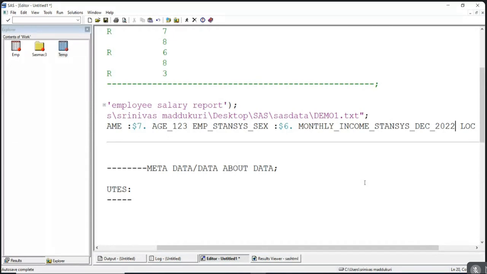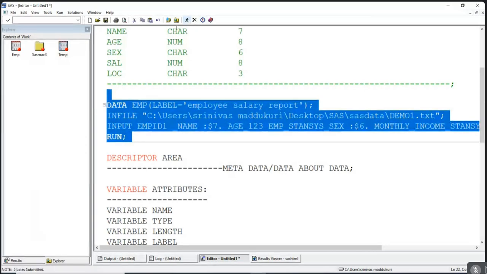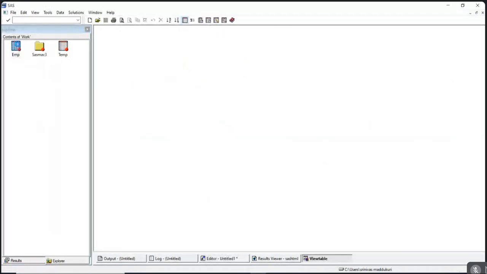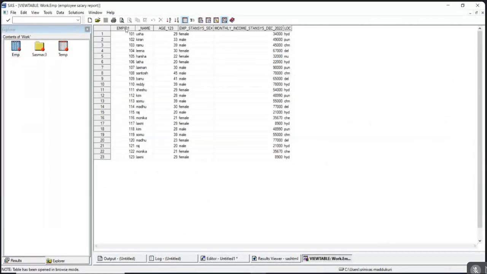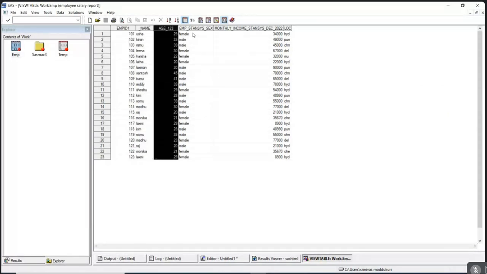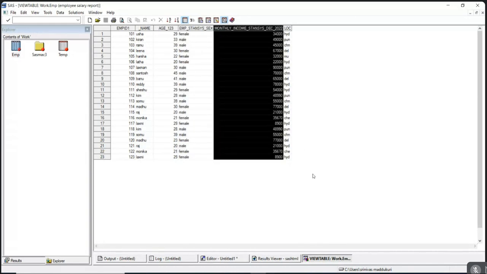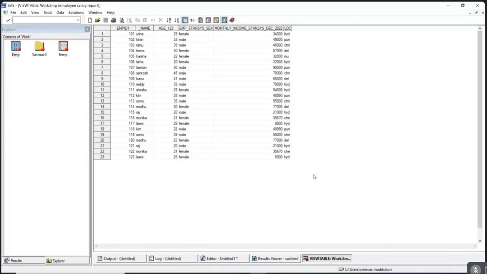Yes, less than 32. Now if I execute the program, you see the variable names we have: EMP ID 1, underscore name, age underscore 1, 2, 3, EMP underscore stances underscore sex, monthly underscore income underscore status underscore DEC underscore 2022. As long as it is less than or equal to 32 characters, you can have it that way.